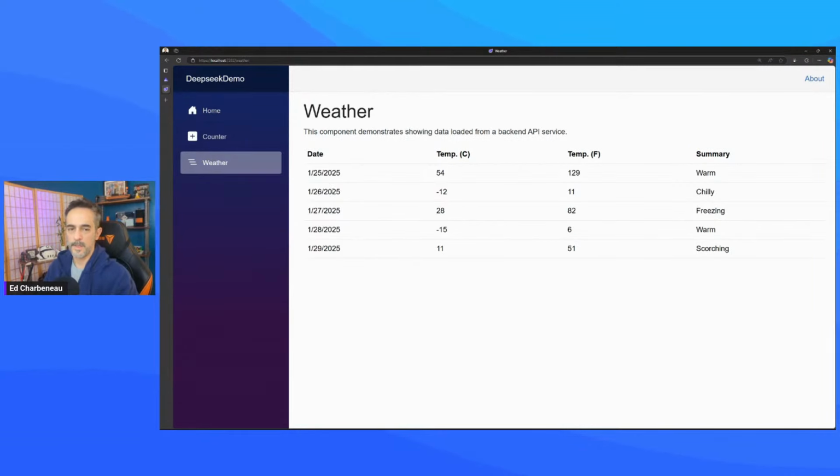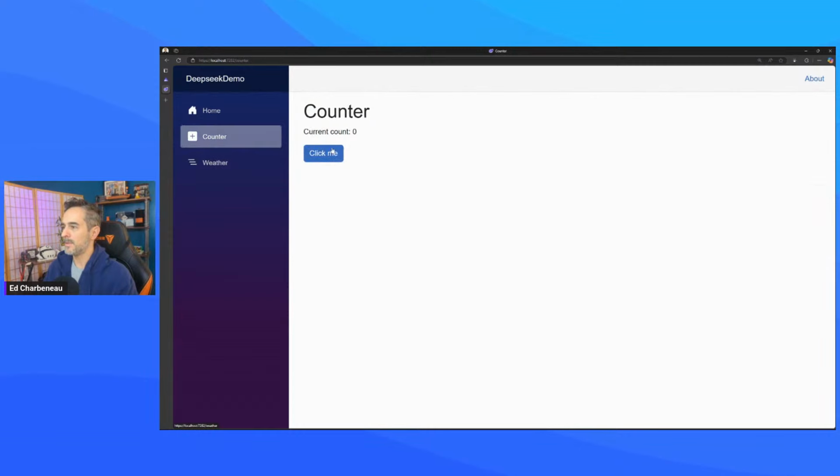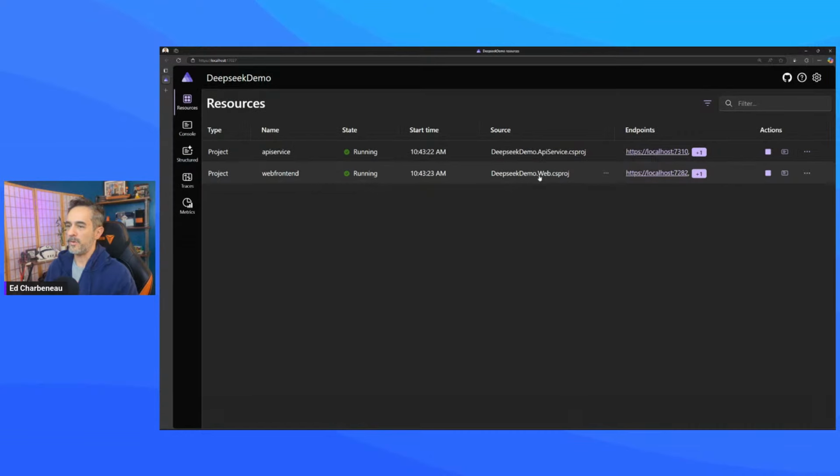So it's connecting that JSON that I just spit out to a UI that is displaying that information in a table. We have some interactive components here, and this is all written in .NET, C#, and HTML. So we've got a web front-end application. We've got a web API application, but I really just want to run some DeepSeek. I want to get my AI model, and I want to run that. And then maybe I'll add some AI features to some of these other things that we have in our container.